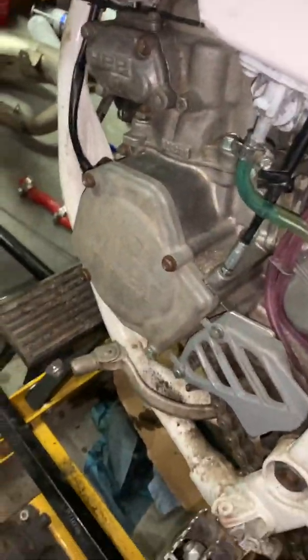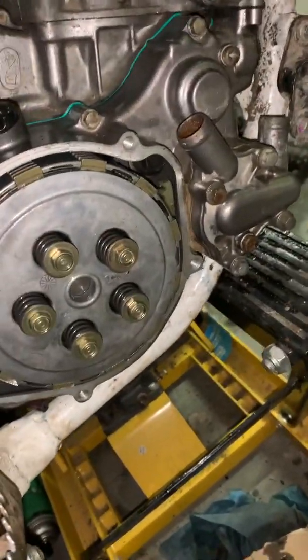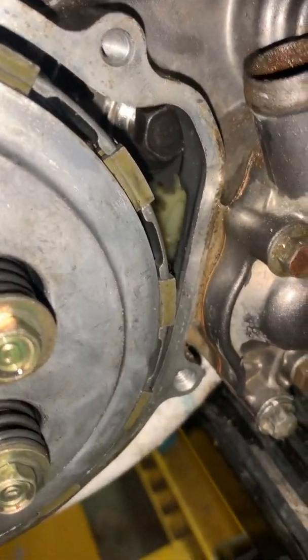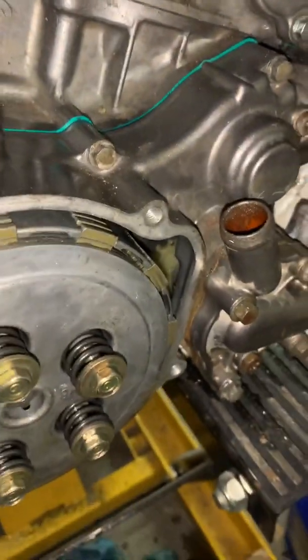But yeah, the latest thing that I'm actually working on right now that I'm finishing up is replacing the crank seals, and this one's already closed up on the left side there. Already did that one. The right side I was just putting everything back together as far as the clutch. You can see the new gasket kind of poking out there around the edges. I don't know if you can even see, but it's gonna be way inside there. Yeah, I guess you can kind of see right there back behind that gear. That was the culprit for all of my engine issues.